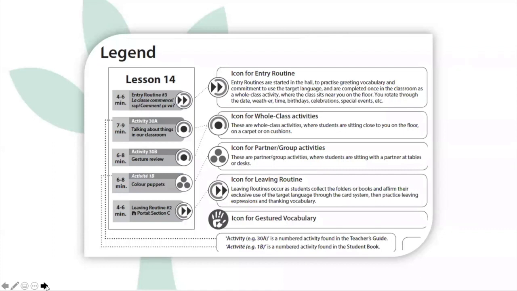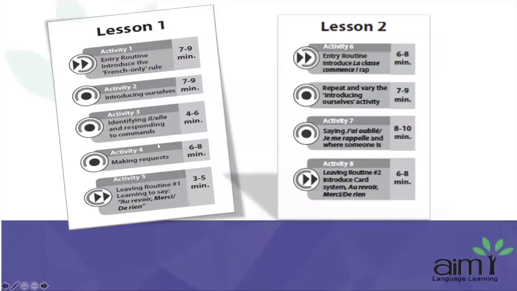So we have icons in each of the 85 lessons in our 85 lesson plan stream. So these are examples of the lessons that you will find in the new 85 lesson stream provided for you. This lesson stream will be very helpful to beginning teachers, and also will help teachers who perhaps haven't found the success yet with AIM that is possible and need a little bit of guidance in terms of how to meld those whole class activities with the partner group activities and how to create a flow for that 50-hour kit.